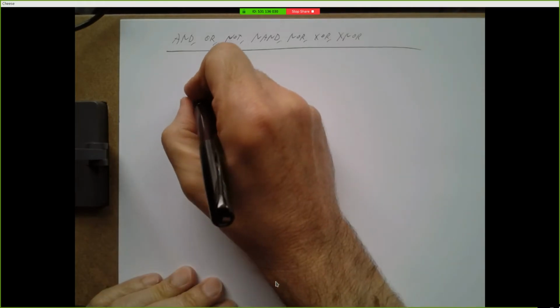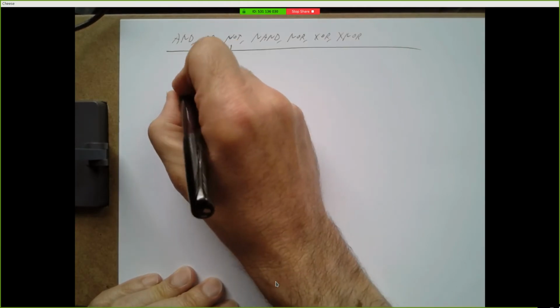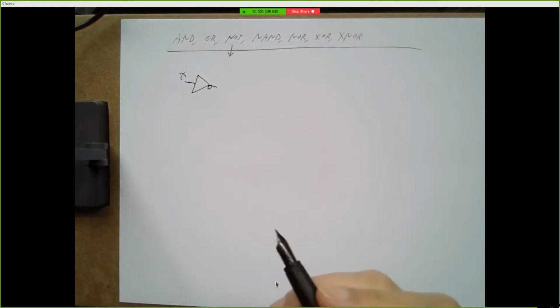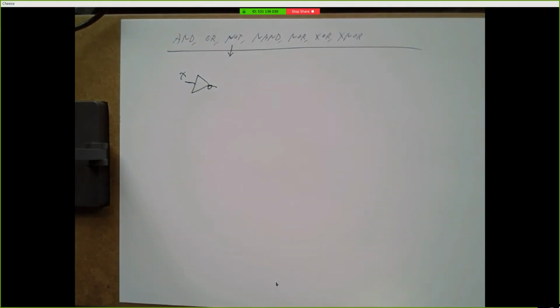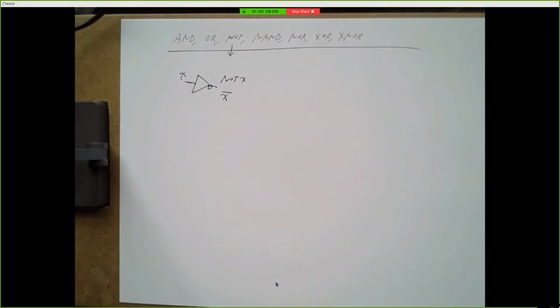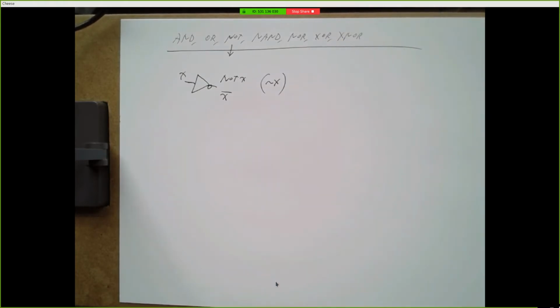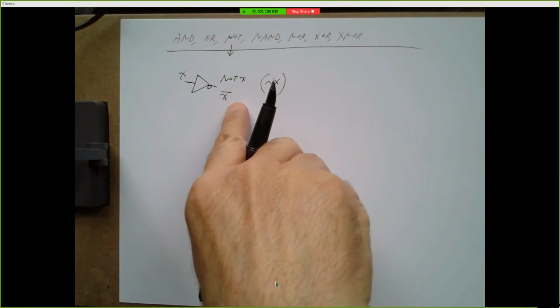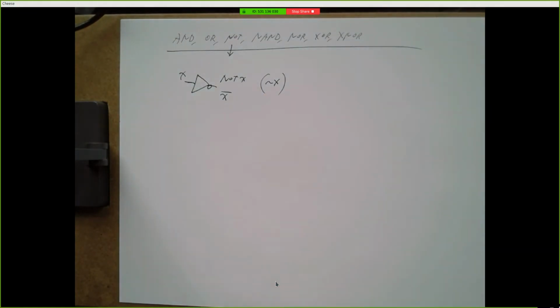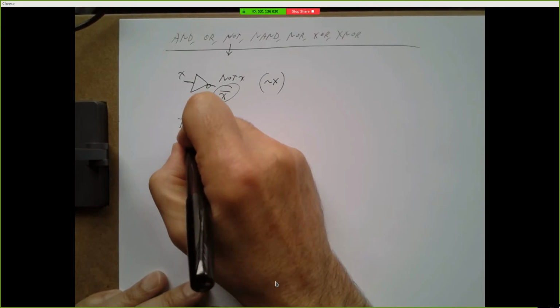And we can represent this with a logic diagram like this. So we put an x into this inverter, and the complement of x comes out the other side. So if x goes in, this is NOT x. And we usually write NOT x as x with a bar on top. Sometimes you'll see it written as a tilde in front of x. That's because if you're on a typewriter, it's hard to put a bar on top of a letter, so we put a symbol in front of it. But mostly we'll do x with a bar on top. And we can describe the behavior of this gate using a truth table.